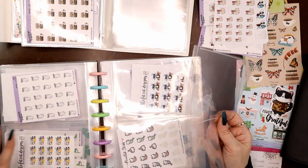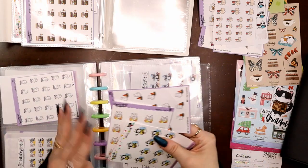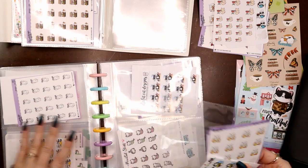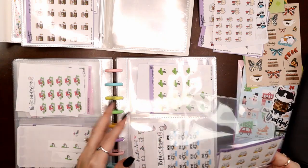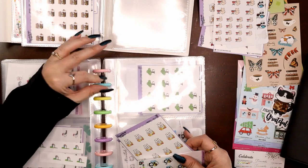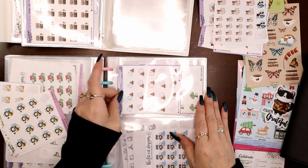So here, again, I see these at least, and they're definitely camping. And I know I had camping stickers up here toward the beginning of summer. There's camping, right? But I don't have any room. I filled all my holes. So now I can just insert a page to put camping with camping, campfires with camping.